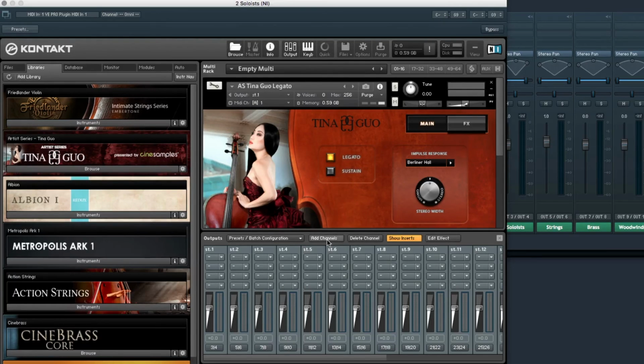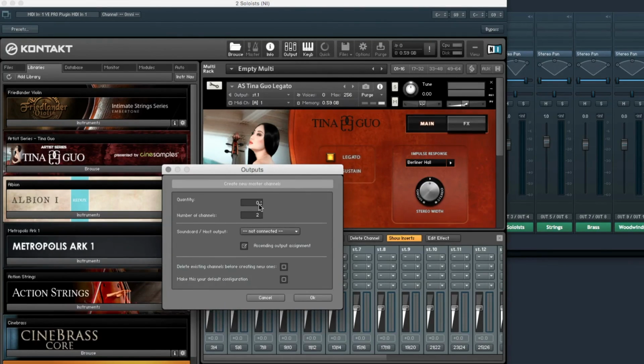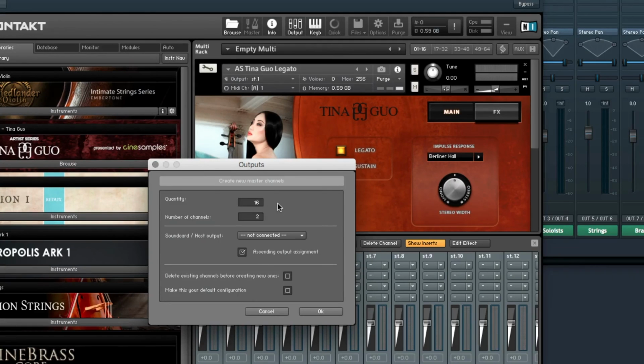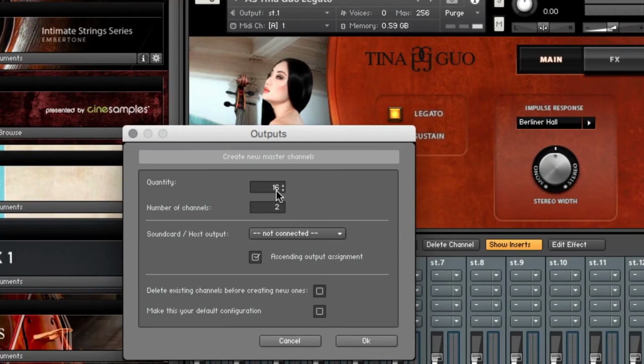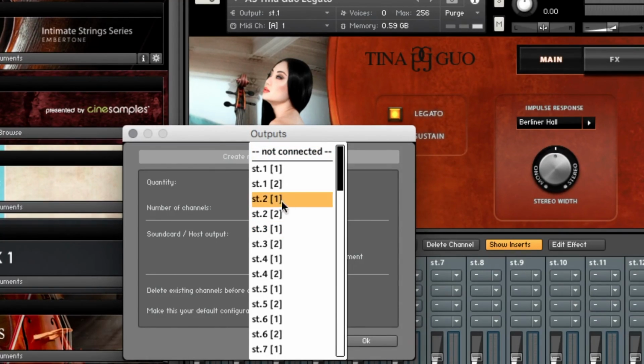So all you really do is hit Add Channels, choose your quantity. In our case, you want 16 or less. Some of mine, for drones and things on the Mac Mini, I've only got 5. I didn't really feel like I needed more than 5 drones within a track. And then your sound card host output, so 2 channels, so stereo, 16. Choose the second one, so ST2 is your first one. The main reason is that 1 and 2 are kind of reserved by Kontakt's main host. So you're going to be starting everything from 3 and 4 as opposed to 1 and 2. Just leave those 1 and 2 alone. That's your main output.